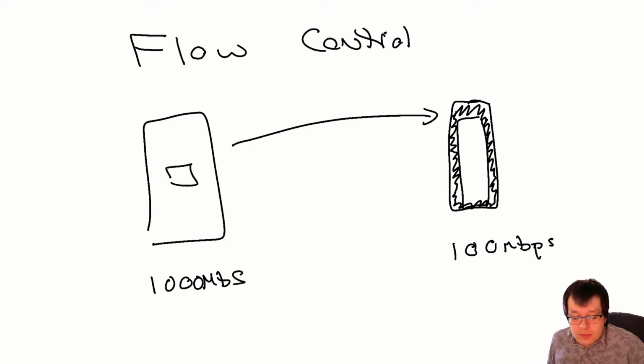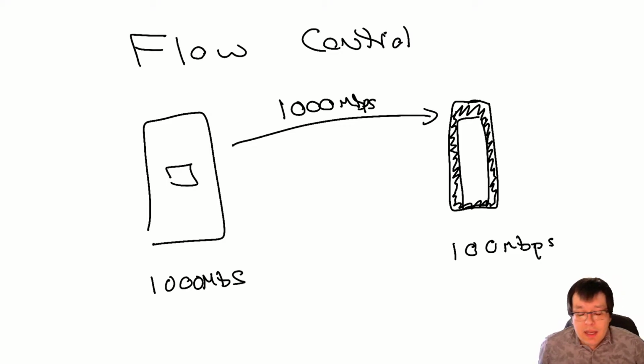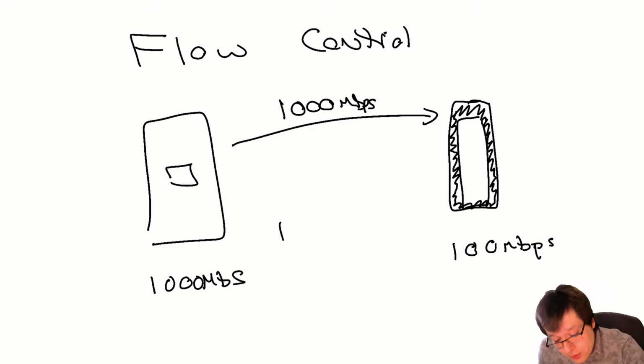And so what happens if your phone talks to your home computer and it's like, hey, can you please send me this movie file? And your home computer is like, sure, let me just dump it on you. So it literally just sends 1,000 megabits per second of data to you. And here's the thing: your phone and the connection both can't really handle receiving that amount of information. So what's going to happen is that information is going to get lost. Okay? And this is, of course, going to be your transport layer, since that's the whole point of me talking about this.